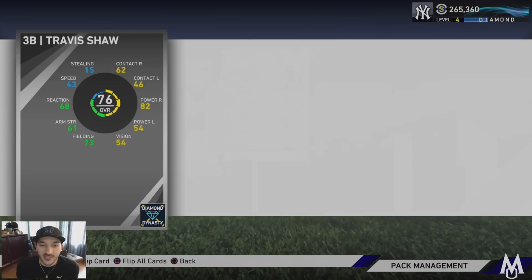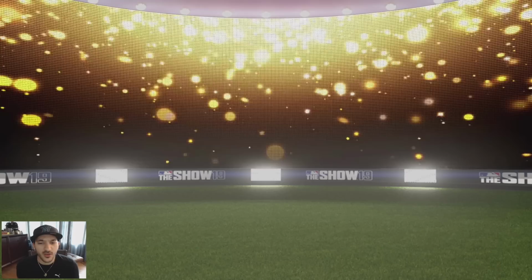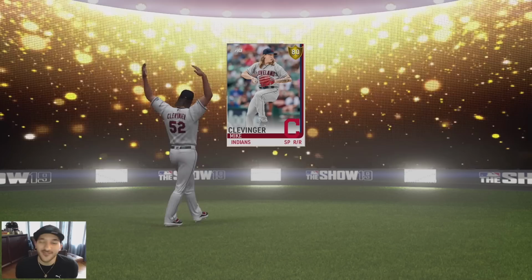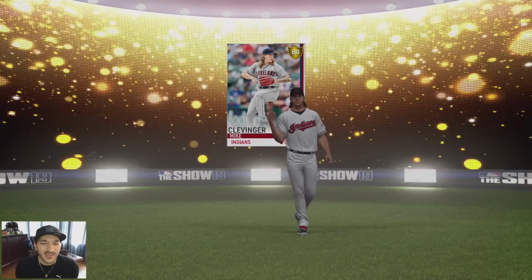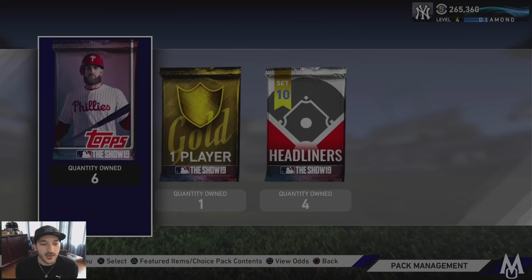More silvers, Travis Shaw right here. These show packs are not hitting right now. Another gold player. Give me Andrew Miller if you're going to give me a gold. Clevinger. Man, these Indians. I hate these Indians. But Clevinger, I think it goes for like 1,000. So that's not so hot for a gold player. I don't even need to be doing these walkouts for golds. I don't even care for golds that much right now, I just want to see that Miller walkout. So Clevinger is, you know, we definitely want better than that.